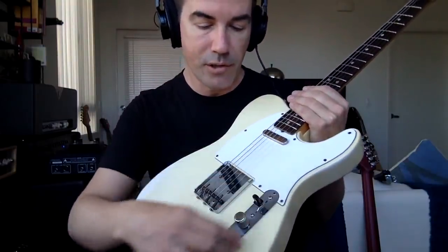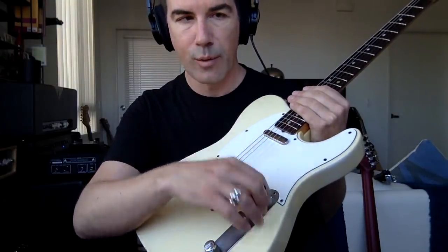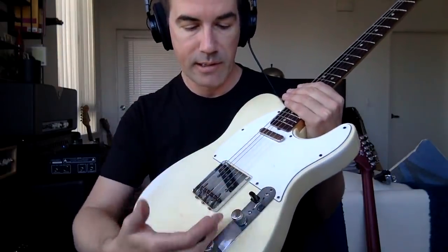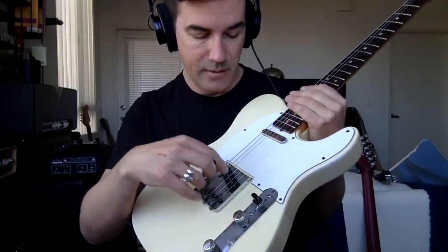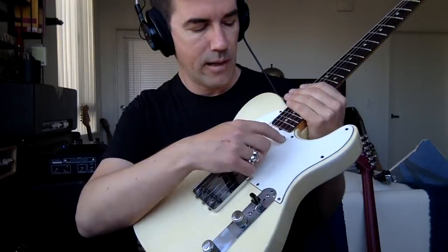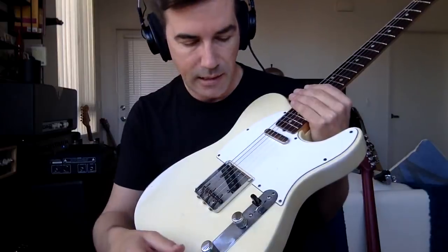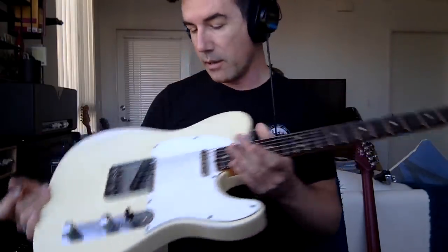So what I did was I left all the original electronics intact, and I had a shop in Japan that had all NOS switch, pots, wire, everything, make me a Tele control from the same era. So I pulled out the original electronics, and these are all period correct, but replacement pots and switch and wire. And Ron Ellis made me a set of pickups. These are his 50-60 pickups, I think they're called, with a mid-tall neck pickup, and they sound amazing. The guitar sounds way better when I put these pickups in it. Sounded good before, but better with his pickups. And now it's not microphonic. I have the original pickups and original electronics if I ever wanted to sell the guitar. But anyway, this just works out great. And I love the tone of this guitar.